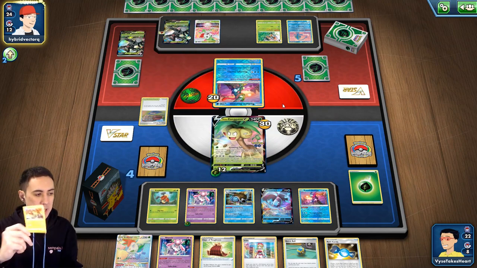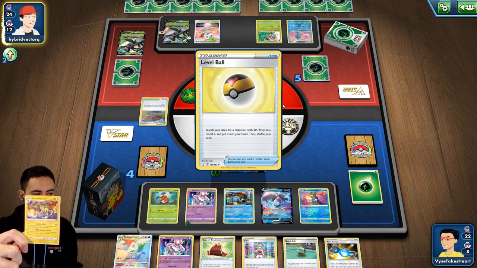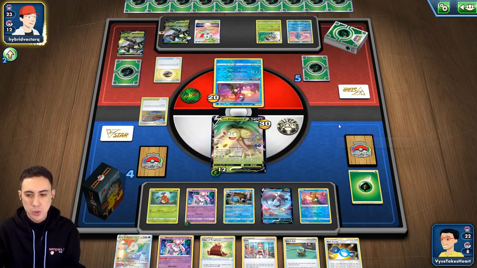Maybe I should make a deck with this Electivire. You see this Electivire? I like it. One energy for like 120. It's not bad.